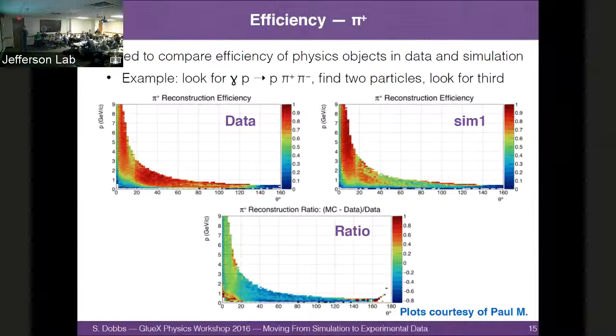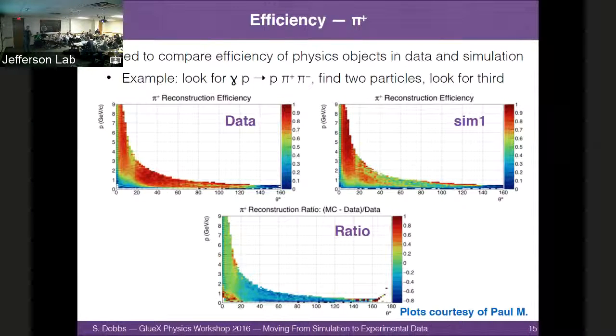So Paul's done some analysis, and there are a lot of caveats to be given about these plots. There are backgrounds that still need to be understood and subtracted away, and a lot of other effects. But one can at least compare data and simulation, look at the ratio of these, and get a broad feeling for how the efficiency varies in the detector. You can really see some general features of it. The analysis he'd been doing was just looking at these pi plus pi minus proton events, to see how well things are reconstructed.